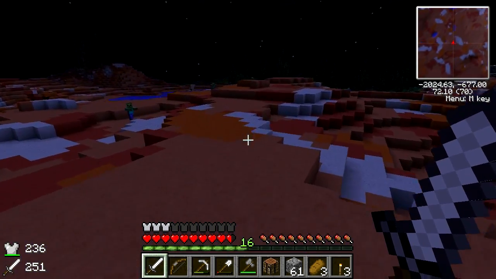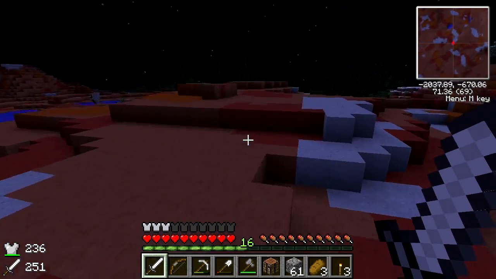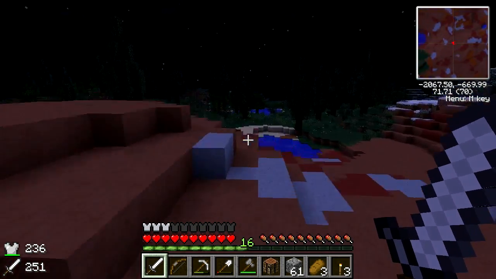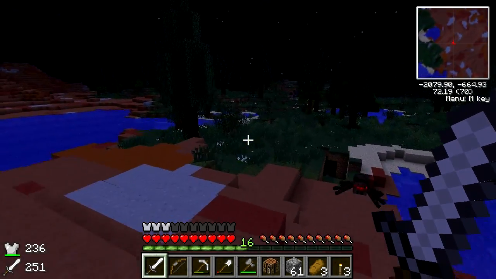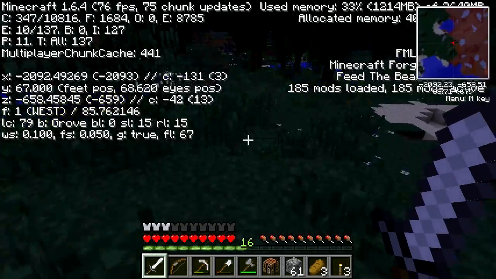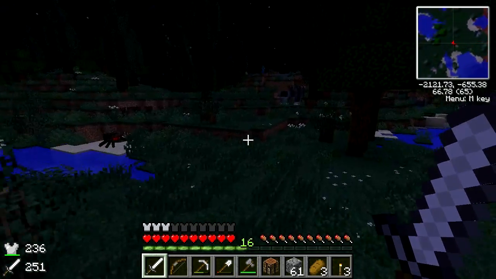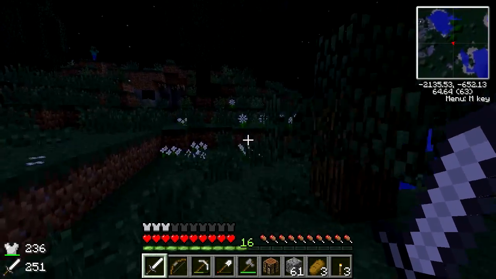Maybe this forest over here would actually be a nice place to build it. This one looks more like a lush forest. What's it called? A grove. The grass is a bit dark, but then again, we've got to remind ourselves we are going to be building underground.